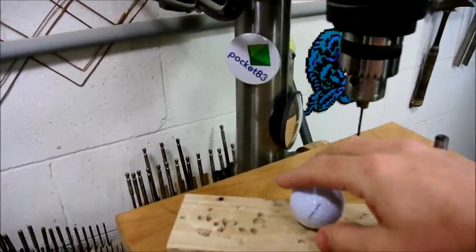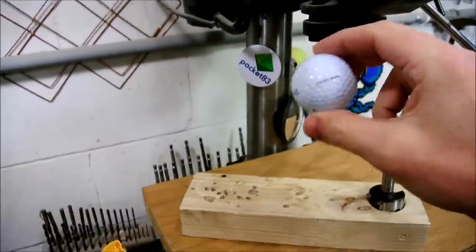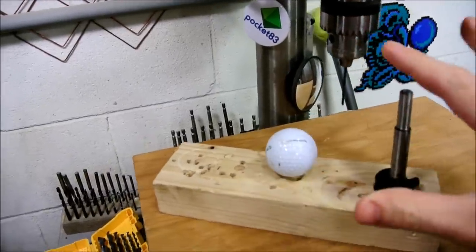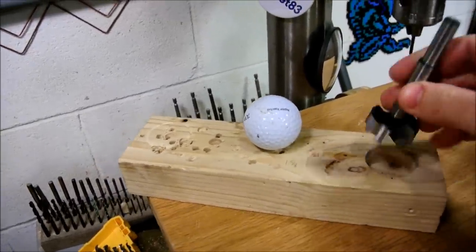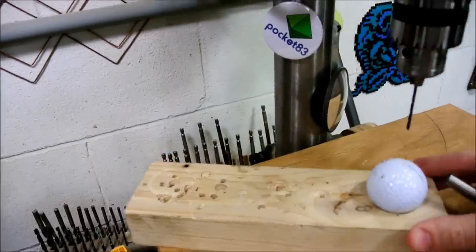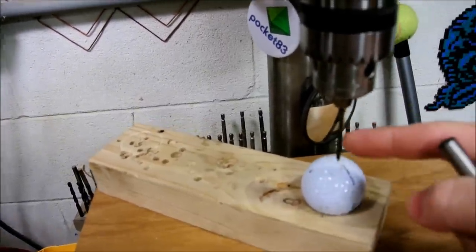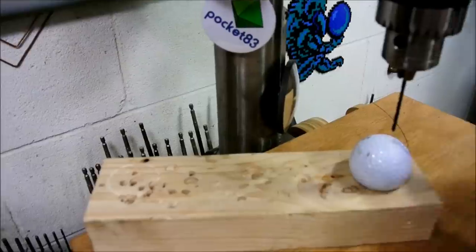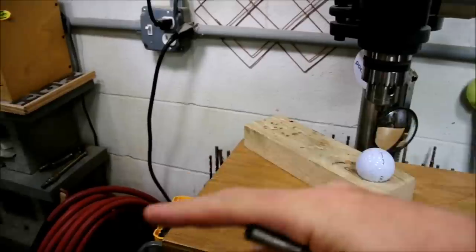If you want to drill a hole right from the north pole to the south pole on a golf ball, it's easy enough if you use a drill press. You just drill out a nest for your golf ball, and without moving this, you replace the bit to something else, and you'll be done. But most of you probably don't have a drill press, so I'll show you a different trick.